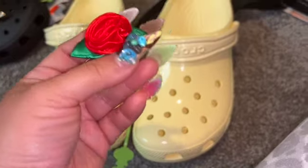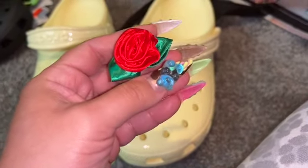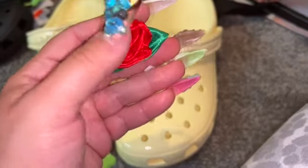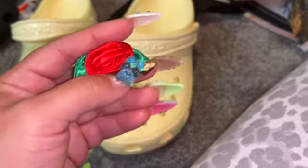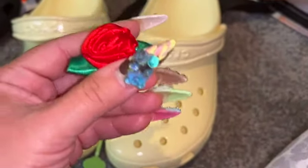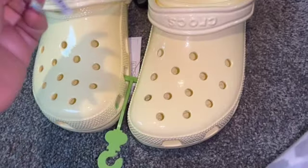Now this rose — I thought this was really cute, this satin rose. I'm thinking I want to put this on my Valentine's Crocs because I think it would go so perfect with it, unless I look at my Crocs and see something that would go better. I'm thinking that's the route I'm going, unless I put it on one of my floral Crocs. Tell me that isn't cute!